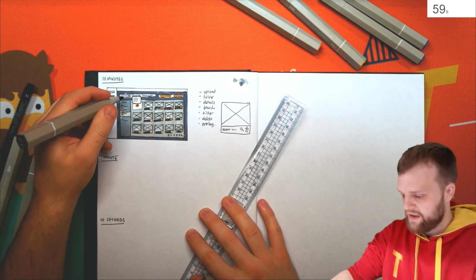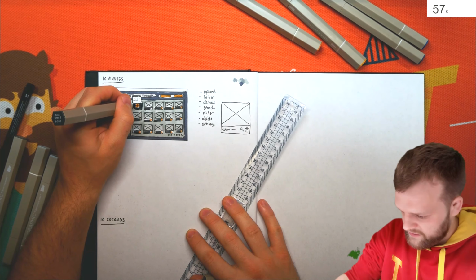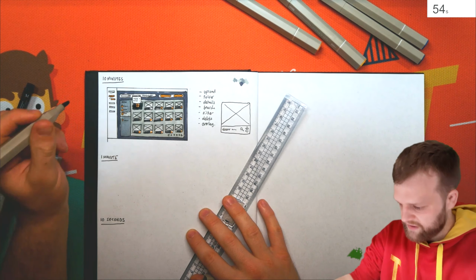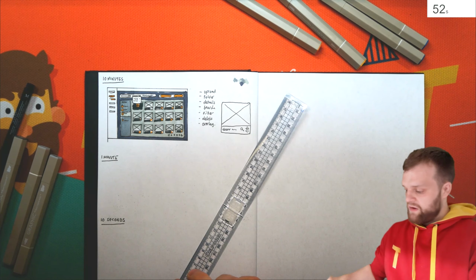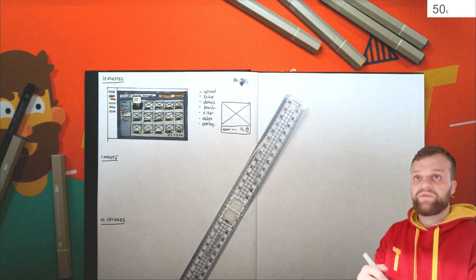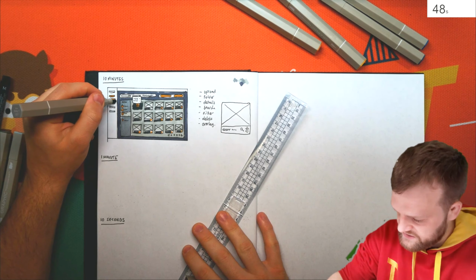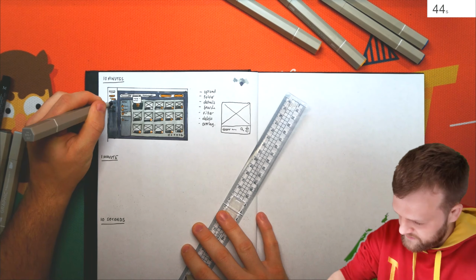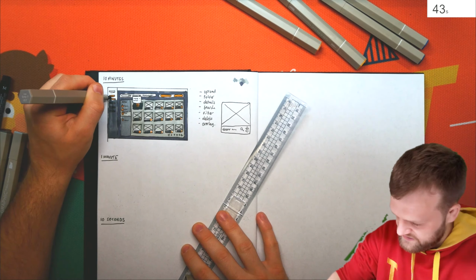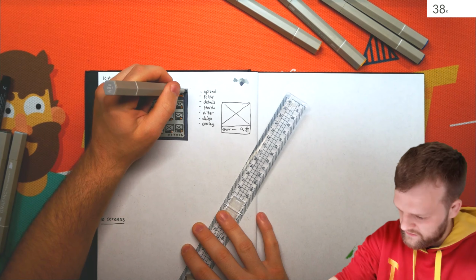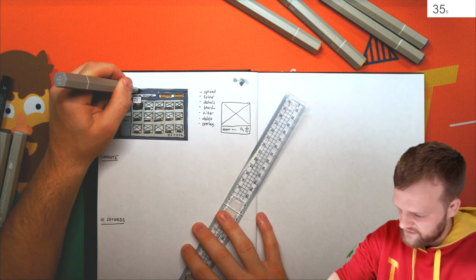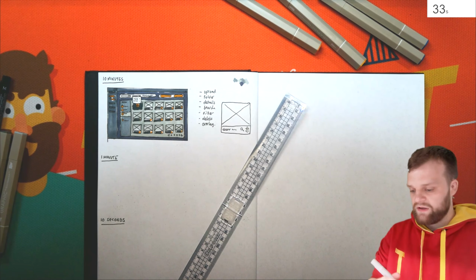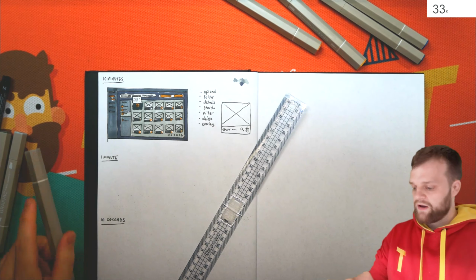Just to help create that kind of grid. Nice dark bit here makes that upload icon stand out. And then with our last few precious seconds, we can just fill in the rest of this interface here. So obviously there's a lot of information missing from this section, but that's fairly comprehensive.